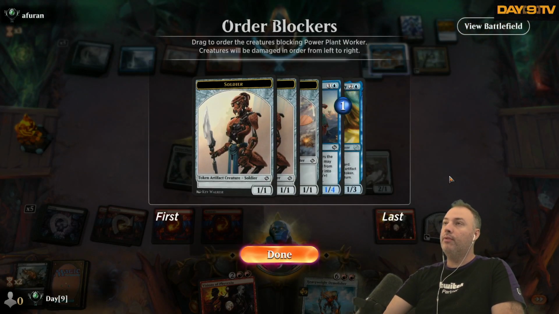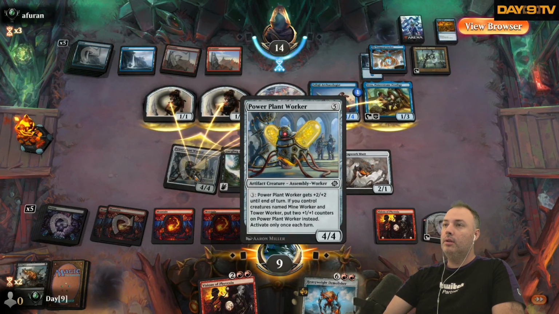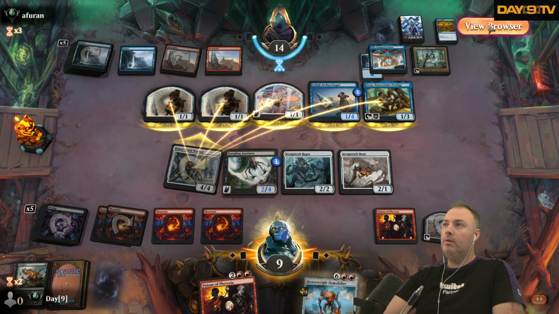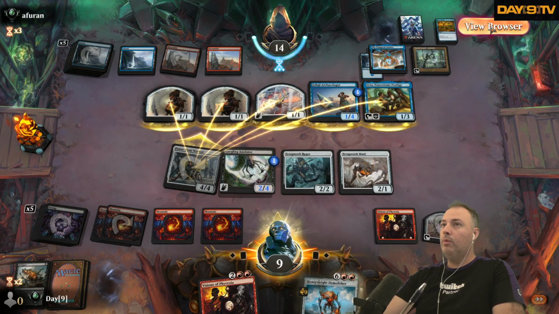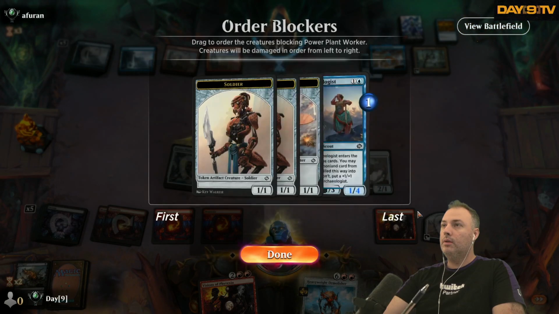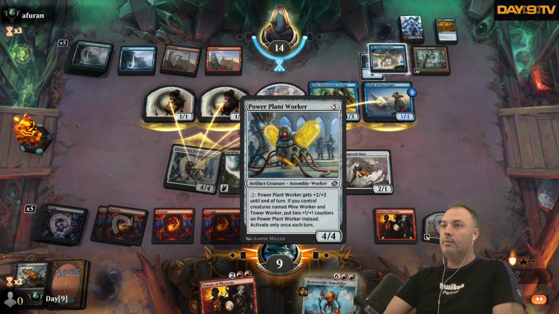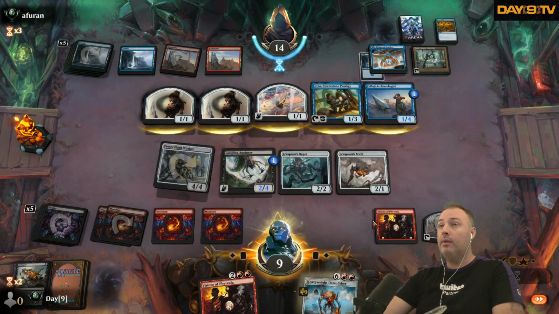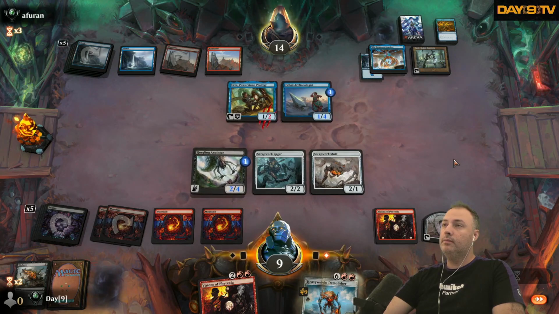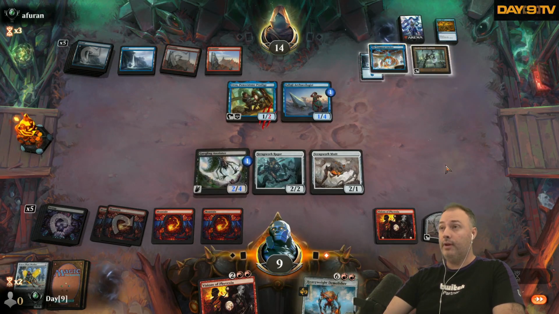1, 2, 3, 4, 5. What? What? Oh, this is 3 mana. Whoops. I thought it was 2 mana. Reading is what? Fundamental.